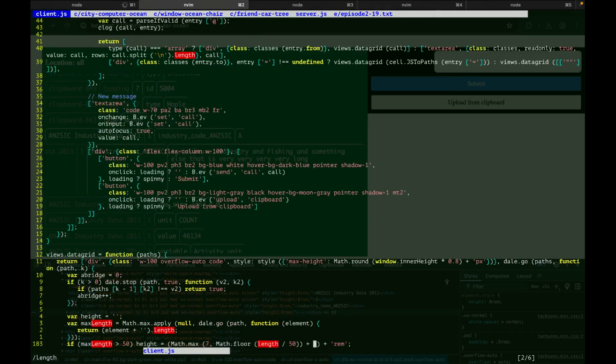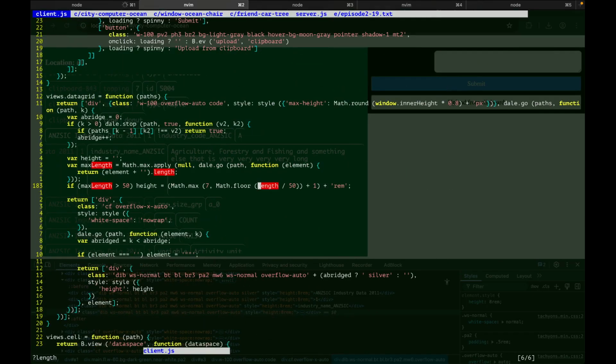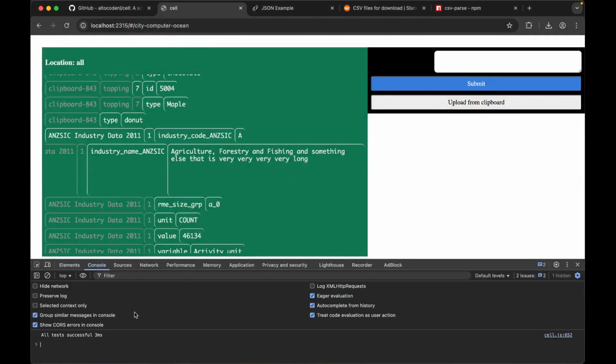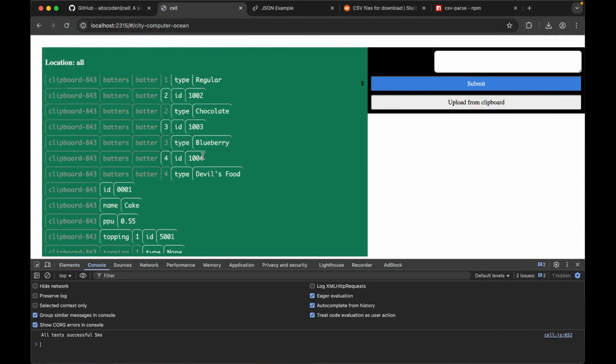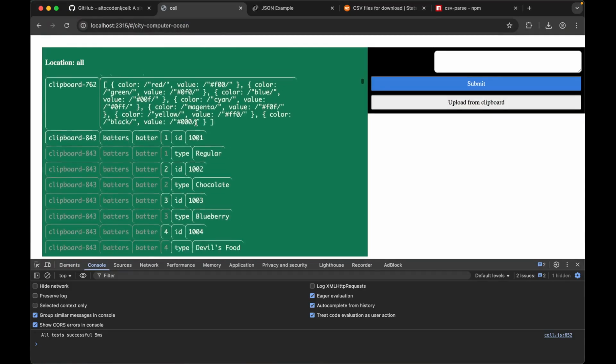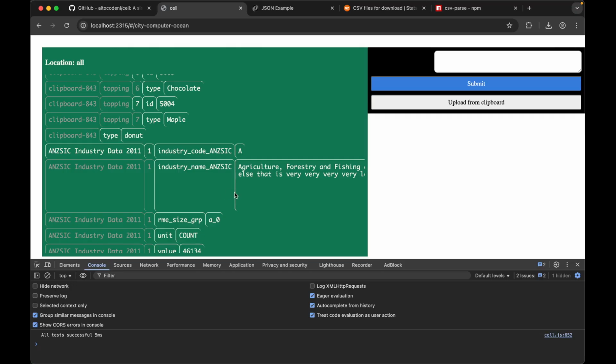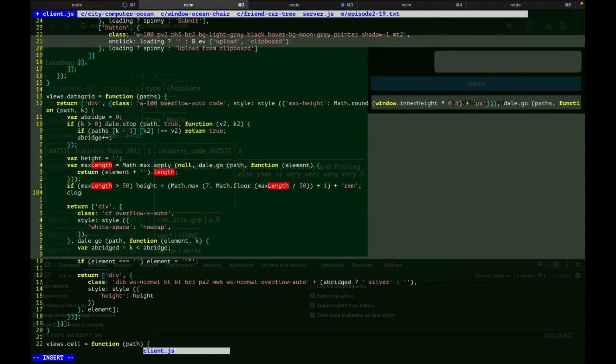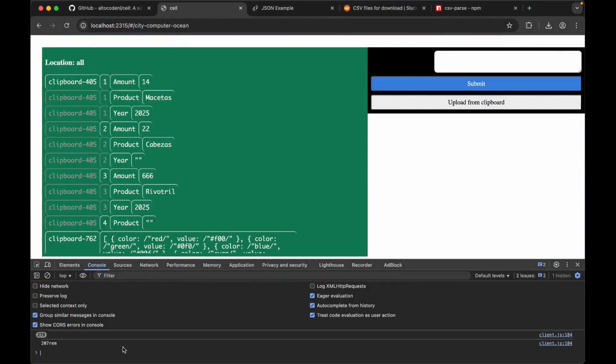So I'm just using a blur of... It's not even throwing. Why is it not throwing? Ah, because I was defining it here, of course. 207 rem.